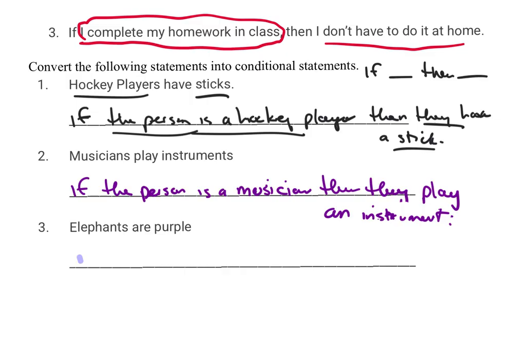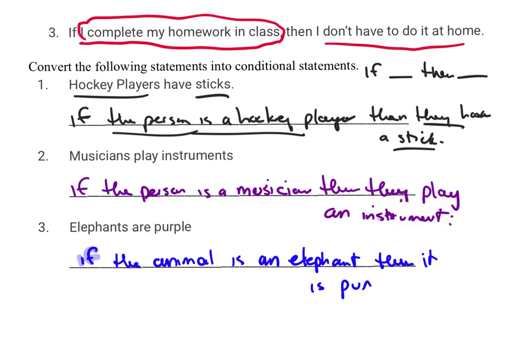So I can say if the animal is an elephant, then it is purple. Of course, there are no purple elephants, so this is absolutely not true, but I don't care about the truth value right now. I'm looking at whether I can make it into a conditional statement.